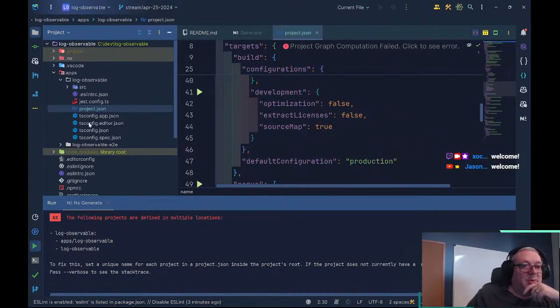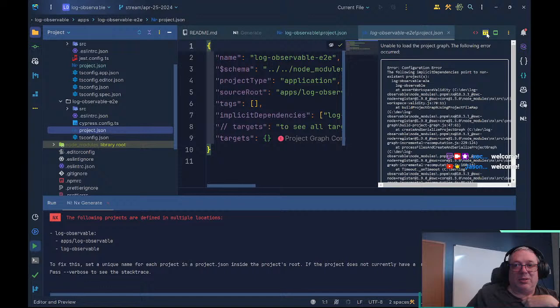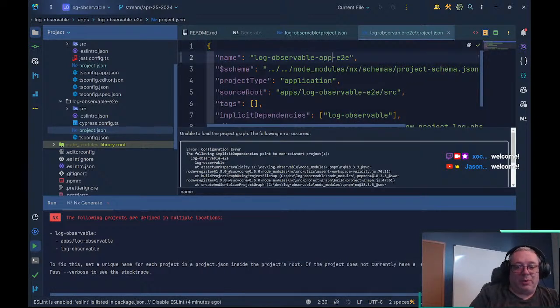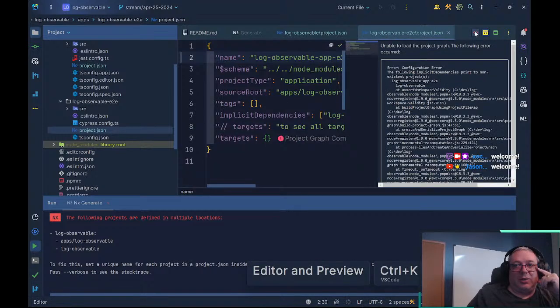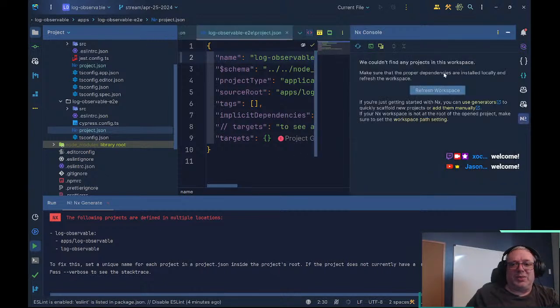I think I probably need to go into the E2E. Project.json. We'll close this. logobservable-app. And we close that. I think we're good. NX is going to complain. We need to refresh the workspace, I think.